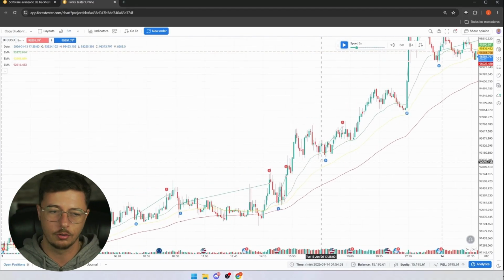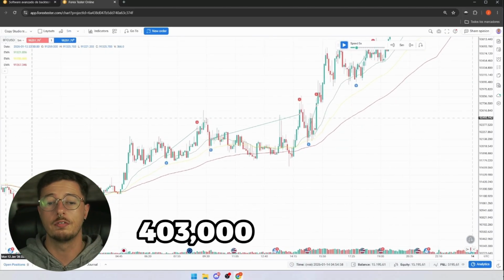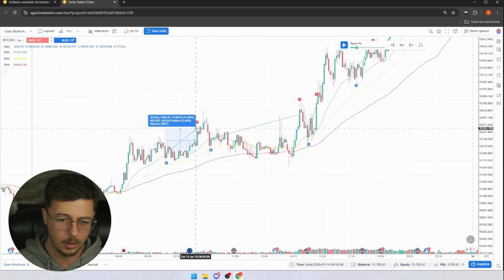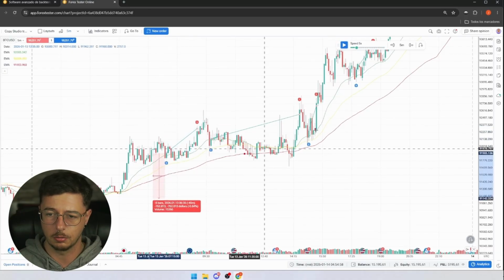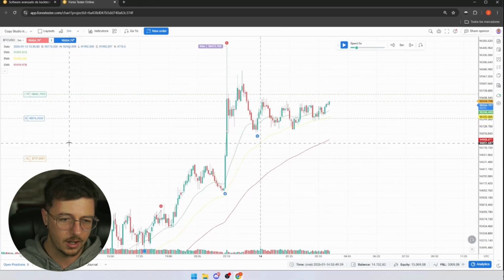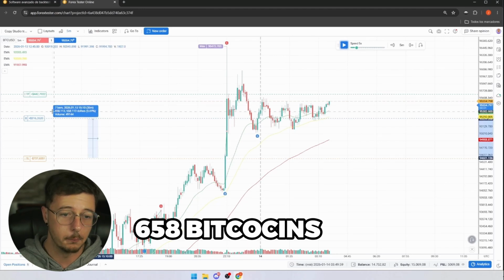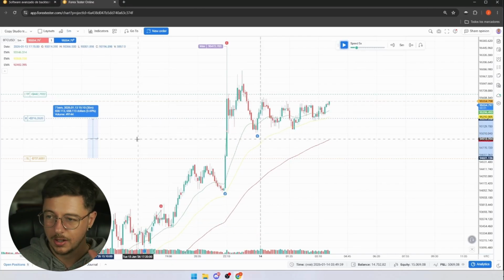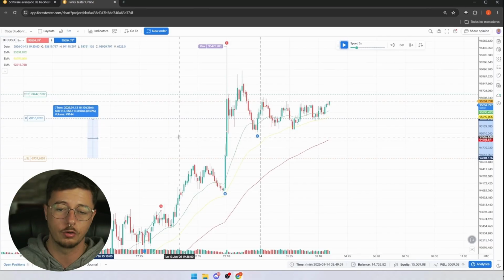And just as a reference, so you can see, the actual take profit was in total 403,000, okay, for the take profit. And the stop loss, I remember it was more or less, well, let's go to the last trade I had open here before I actually hit the take profit, so you can see the stop loss exactly. So this stop loss was exactly a total of 658 units in Bitcoin, okay? These are obviously points, don't go crazy with it. These are points, so that's why the measurement is big. As you can see, we've got 3 decimals right at the end. That's why we've got so many points.